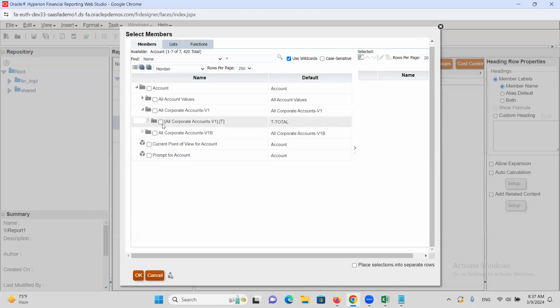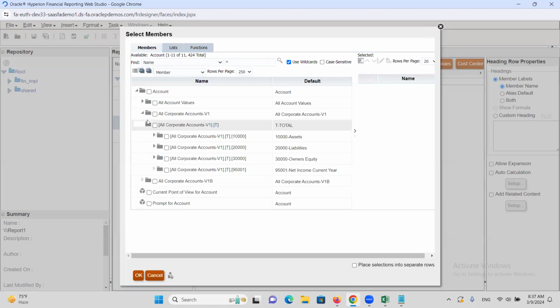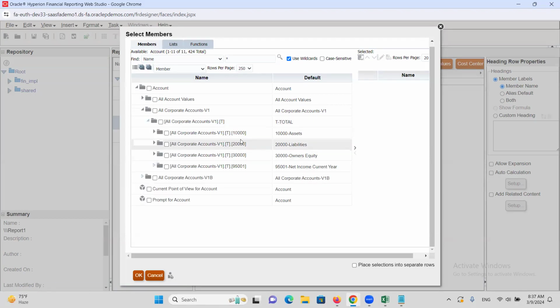And you can see the grandparent related account. You expand it. And accounts, this is how they are classified. As per the chart of accounts, top level, you have total, under that assets, liabilities, owners equity, and net income current year, meaning expense and revenues.